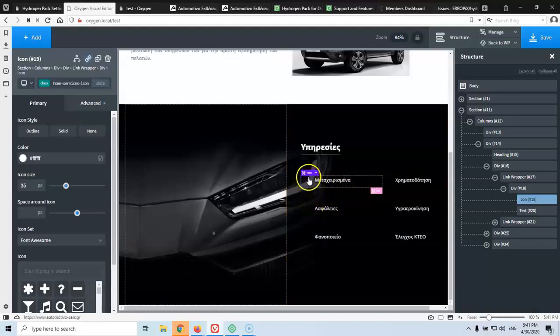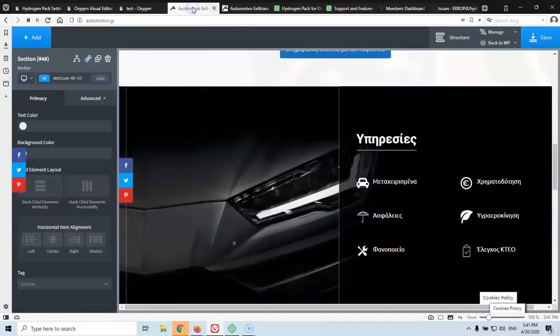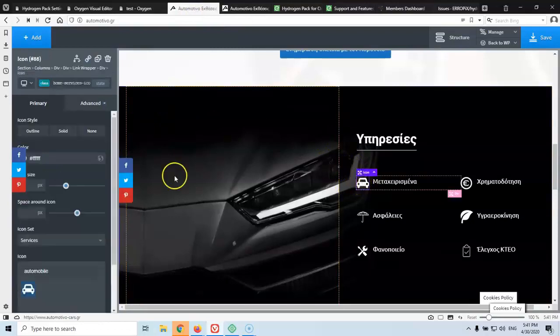And he responded to me, are you using two kinds of icon sets in the source website? And I thought, oh, shoot. Shoot was not the word that I thought, but yeah, he's right. I'm not using the default icons here. I'm using a different set. The icon set is Service, as you can see.